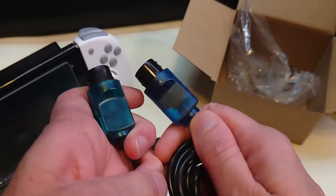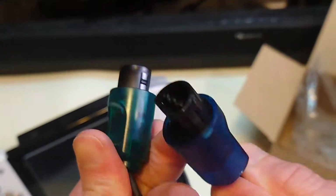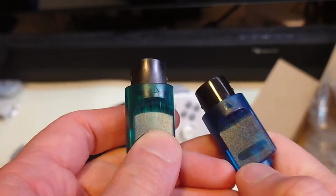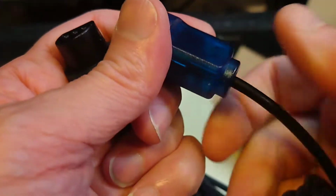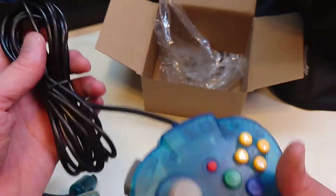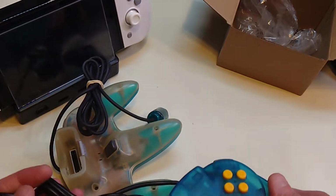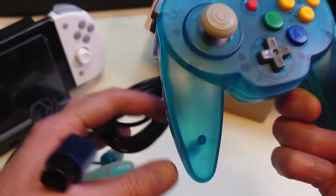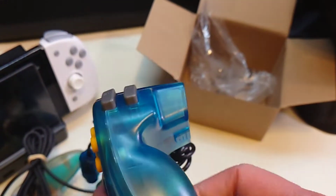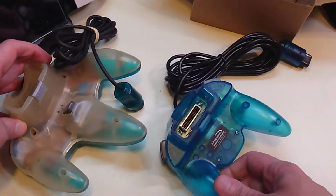The color differences you can see from the connector here. This is more of a turquoise or an aqua, and this is just more of a straight transparent blue. But if you look through it, you can see the color is about the same. Whereas if this was clear or white transparent on the back, it would look near identical.